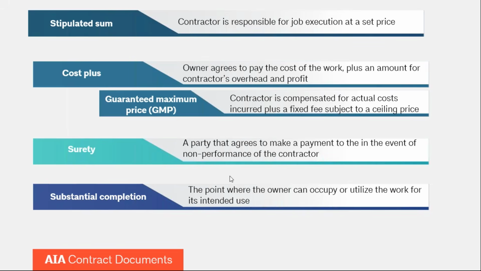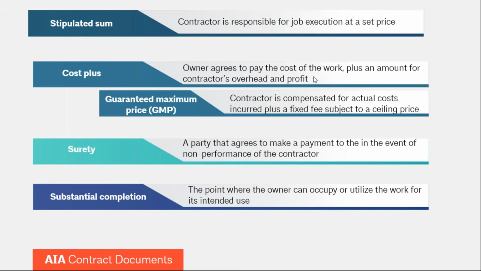And again, we're mostly talking about owner-contractor agreements here. Owner-architect agreements are typically set up a little differently, and there are many different ways of compensating an architect, so that's a different story. But for owner-contractor agreements, just for example, A101 is an owner-contractor agreement that's for a stipulated sum. A102 is a cost-plus agreement, and that means that the basis of payment is the cost of the work plus a fee. So you have to determine what the cost of the work is, and then you also have a fee of some sort. So the parties agree to whatever that fee is for the percentage or a dollar amount. And so again, A102 is an example of that.